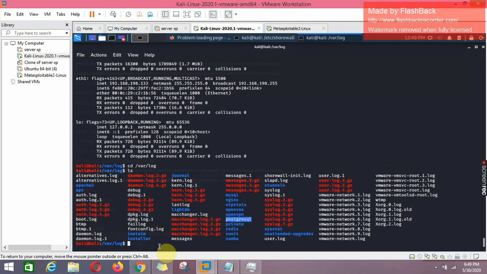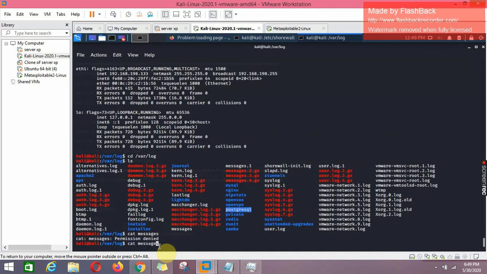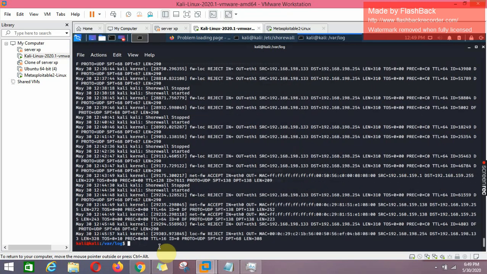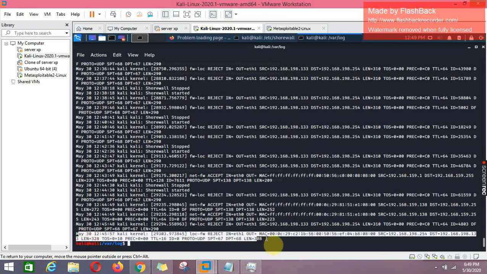You can see it here with cat messages. I should use sudo to give root privileges. Okay, you can see the different rules and different connections that were transferred to our machine through the firewall.